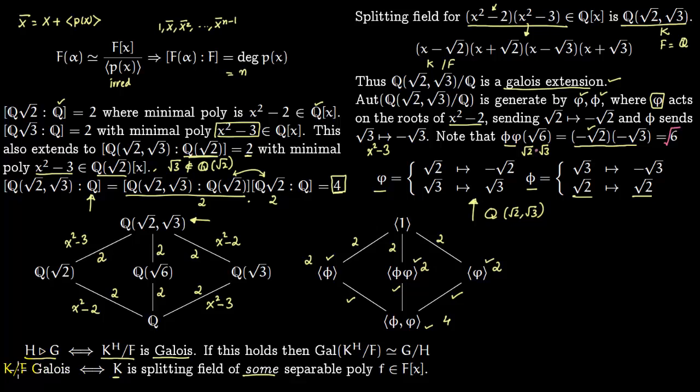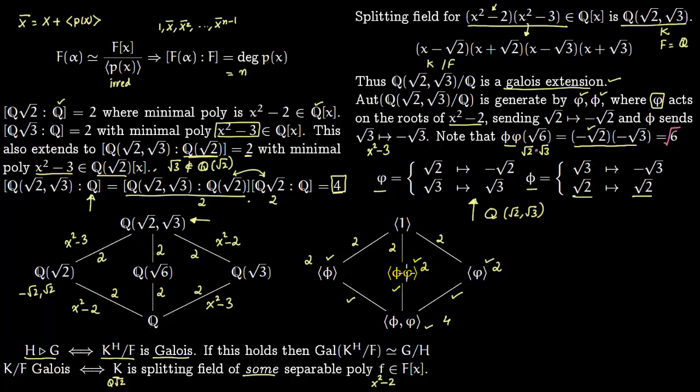You can check again by this theorem, K over F. Here K is Q(root 2) over Q. This is Galois if and only if it is a splitting field for some separable polynomial. The separable polynomial is x square minus 2. So we have been able to find separable polynomials like this, and this is a splitting field of it because it contains both minus root 2 and root 2. Similarly here x square minus 6, here x square minus 3. So everything is normal here.